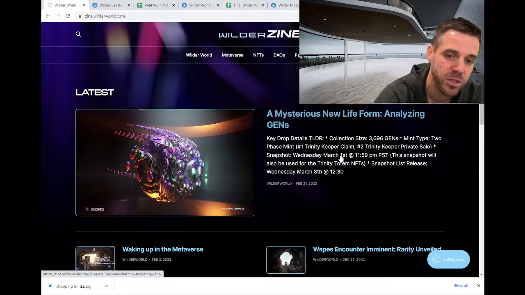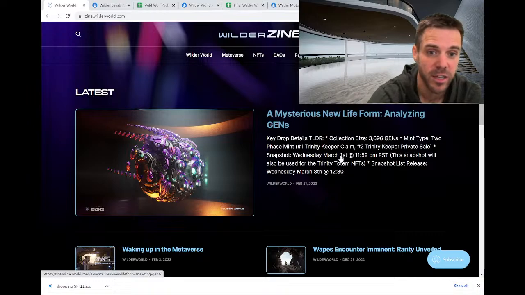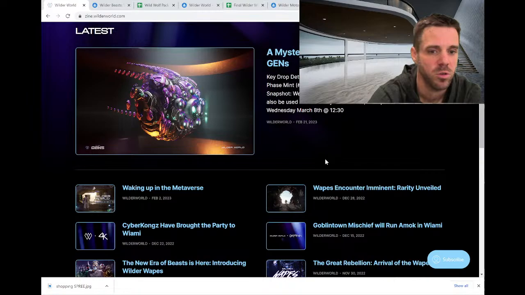If you're watching this in a few months' time before land's announced, then you can still get your Trinity and still get your land. You just won't get all of the Trinity benefits. Who knows what the price of these assets will be then as well.